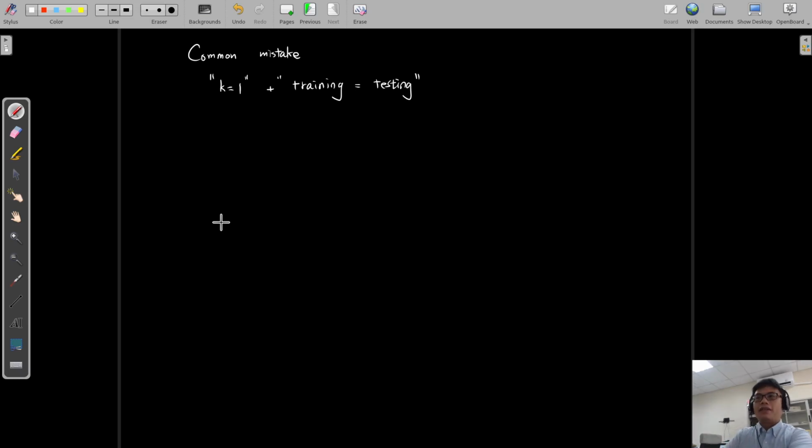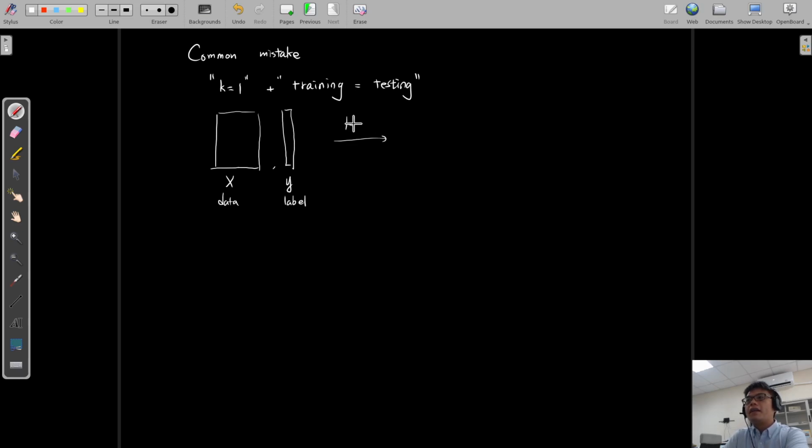And here is one of the examples. So what's going on is if you have a data X along with the label Y, and after the KNN, you will train a model. And with k equal to 1, let's say k equal to 1, okay?